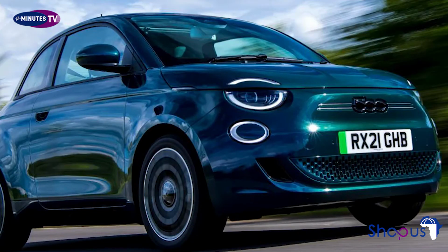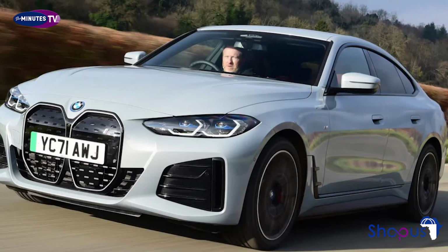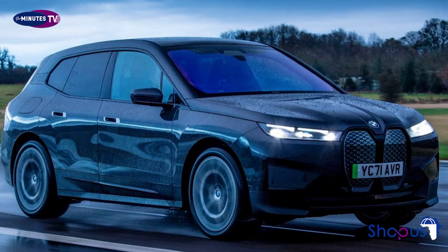Kia's highly efficient electric powertrain uses a 65 kWh battery and a 201 bhp electric motor powering the front wheels. There's a competitive official range of 285 miles, and if you're not too bothered about eking out those extra miles from a battery charge, the car will sprint from 0 to 62 miles per hour in 7.8s.